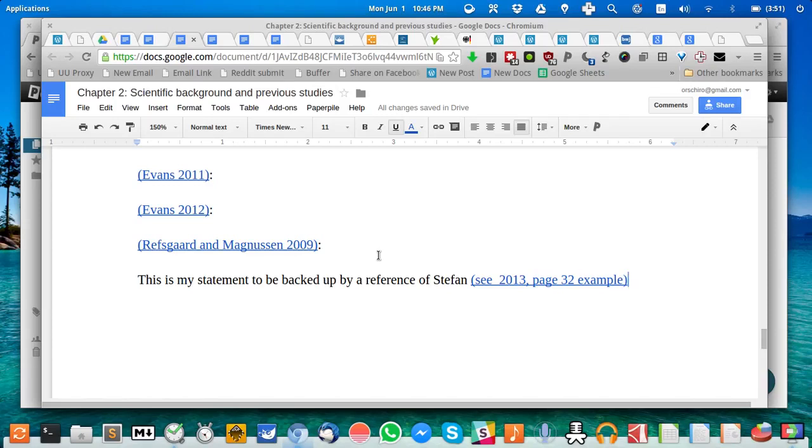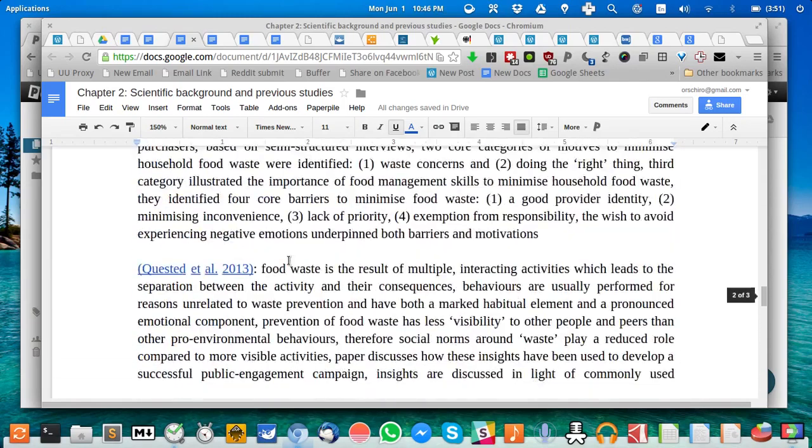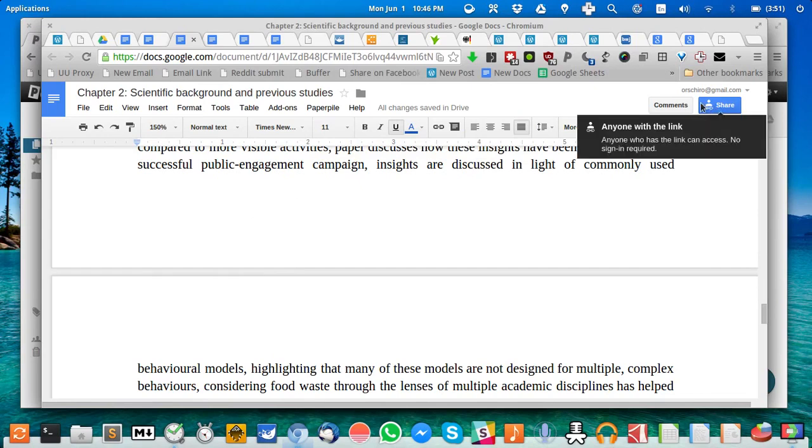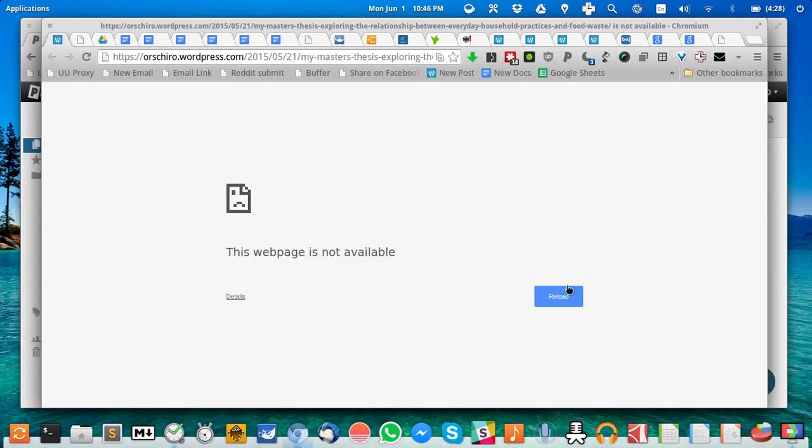My study is social science based, so I don't do any complicated calculations, and if I do, then I use LibreOffice or GNU PSPP, which is the open source equivalent to SPSS, and then I just put my data into the Google Docs and start writing. It automatically saves my changes all the time. I can quickly share it with someone and get comments, which is basically what I'm doing at the moment.